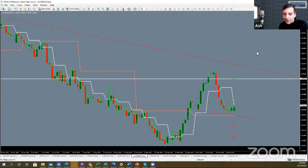Market doesn't seem to love it, does it? I mean, you'd think with an interest rate rise, the Kiwi should be flying. And it's done okay over the last few days, but ultimately it hasn't really lit the torch paper just yet. So I'm with you. Aussie Kiwi for me is a long, and almost everything against the Kiwi is a bit of a long for me. Interesting, because if you go on what the relative strength indicators are telling me, then you've still got to favour the Kiwi.